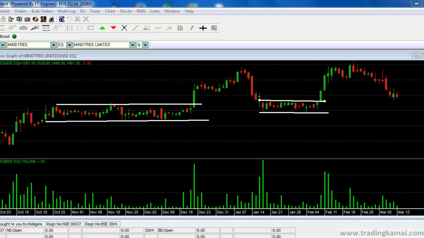Stock market is all about buyers and sellers. If in a stock you have a lot of buyers, if the buyers are exceeding the sellers, then the stock goes up. If the sellers are exceeding the buyers, then the stock goes down. So at the end of the day, the whole game is about buyers and sellers. The whole game is about demand and supply. If there's oversupply, the stock goes down, and if there is over demand, the stock goes up.